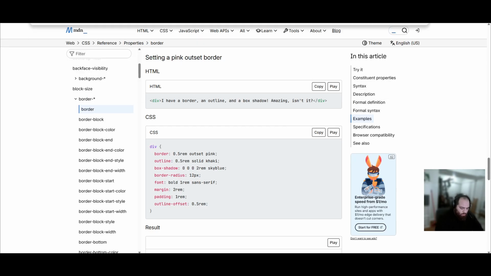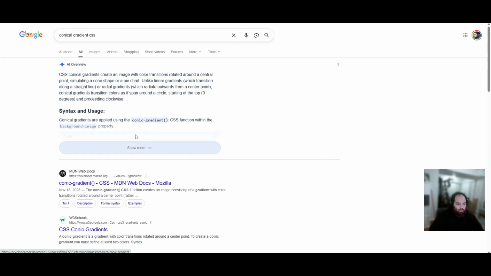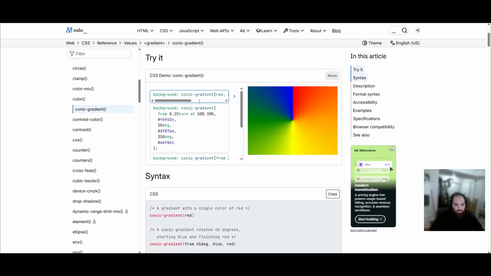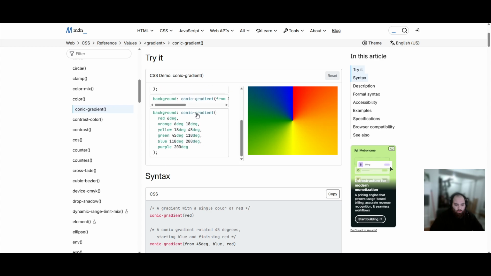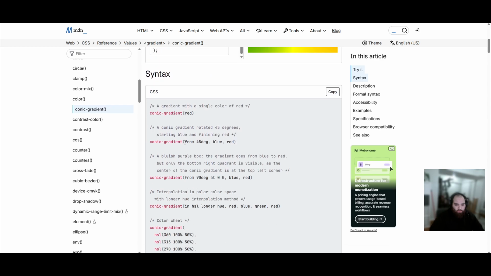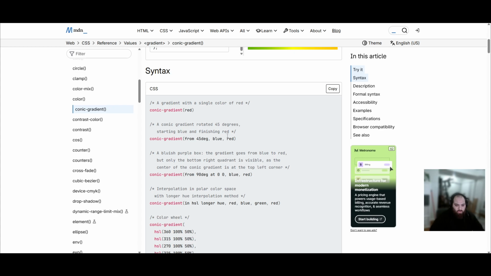Let's go conical gradient CSS. Conic gradient, not conical. So it's going to go from 45 degrees, rotate 45 degrees, starting blue, then finishing red.